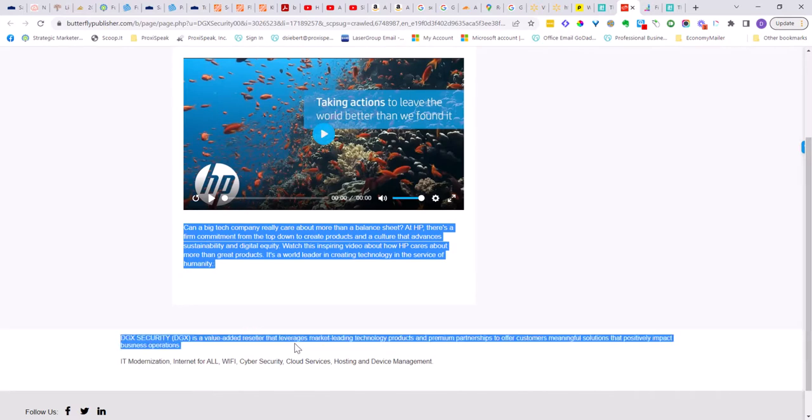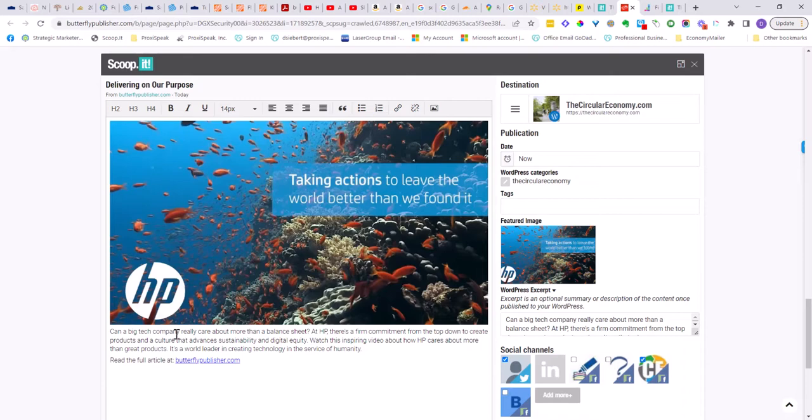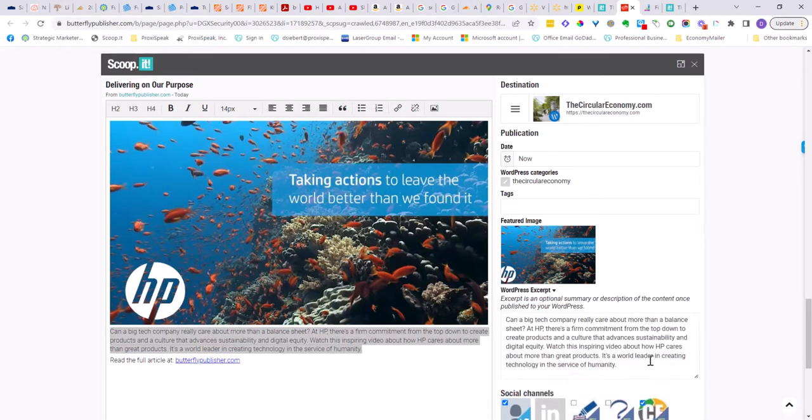I wouldn't probably pick this stuff up here just because it's more just information about the entity that's publishing this. So I'll just pick up this. I'll go to the Scoop.It bookmark. I will backspace just to delete the tab or the bar that was there. This is going to be the same as was over here now, but we'll do, just for the sake of showing it again, highlight this. Copy and paste it in here.